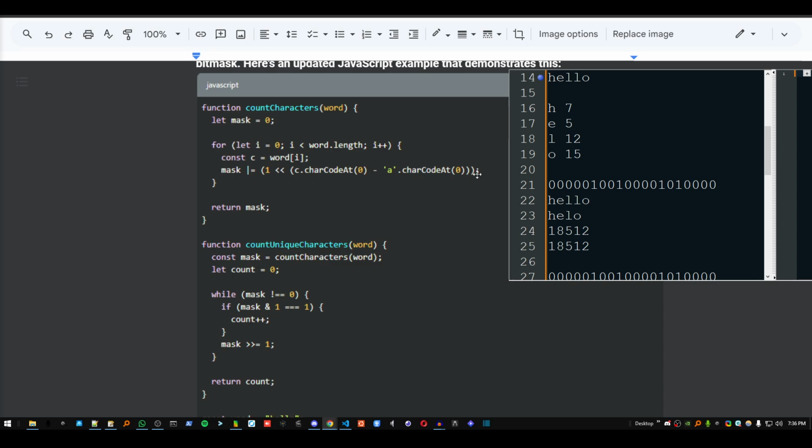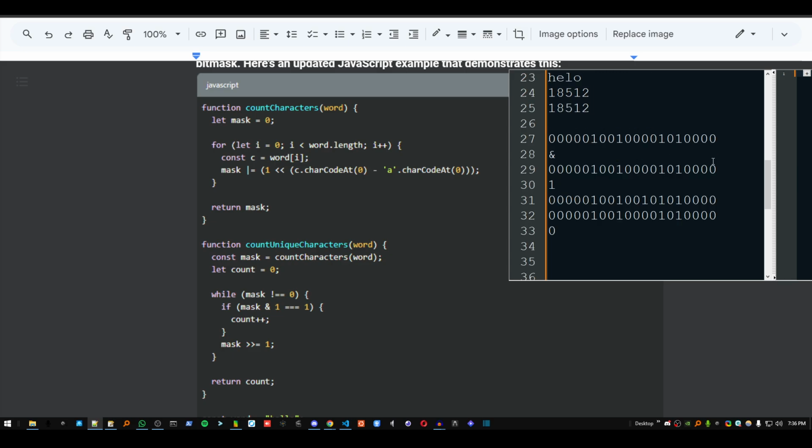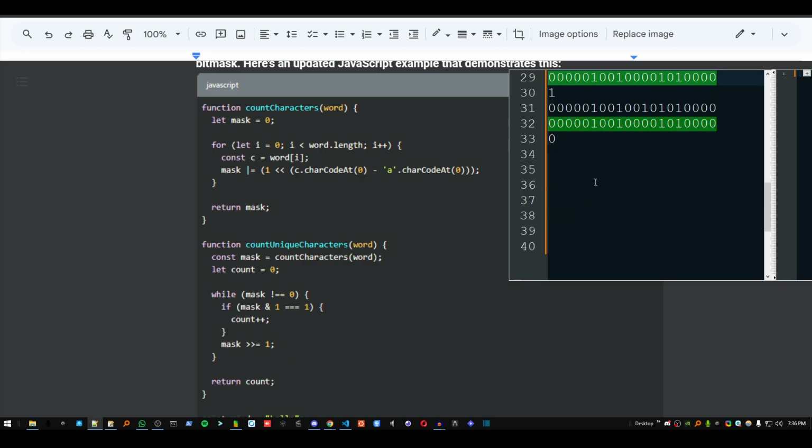It's like OR. When you use the pipe, we don't remove the previous value. So let's say this is the previous value of the mask, and I have a new character, and let's say it is B. So it's going to be 0, 1, because the first position is for character A, and B is the second one, so the second one is going to be 1.